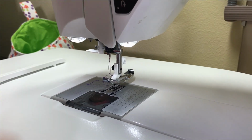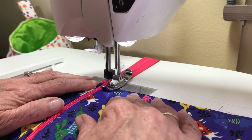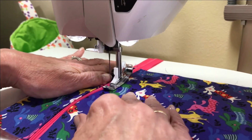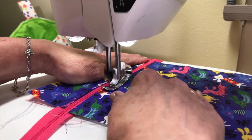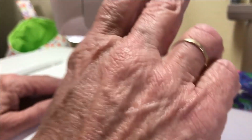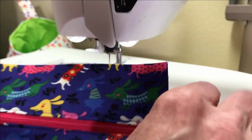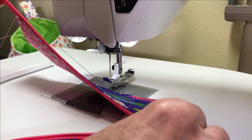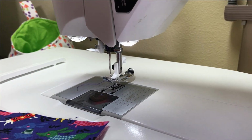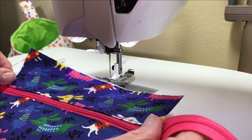On both sides of my zipper. That way, when I open and close my zipper, it won't catch in the lining. And there we have it. Our zipper is now installed exactly the way we want it. No problems. We're going to clip off these excess threads and head back over to our work table to work on the rest of our project.